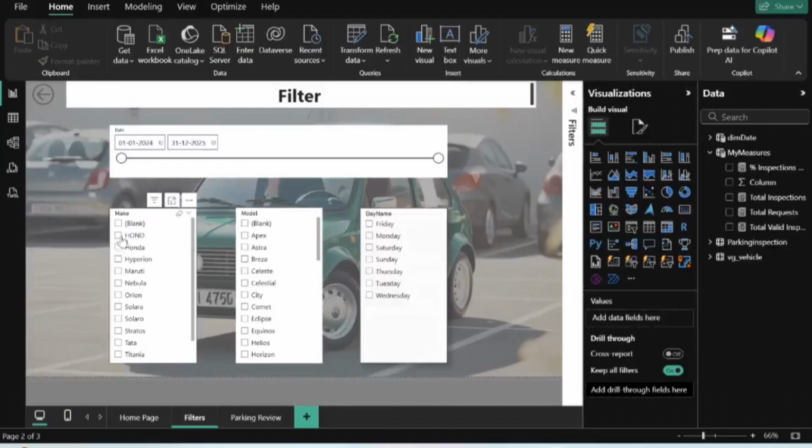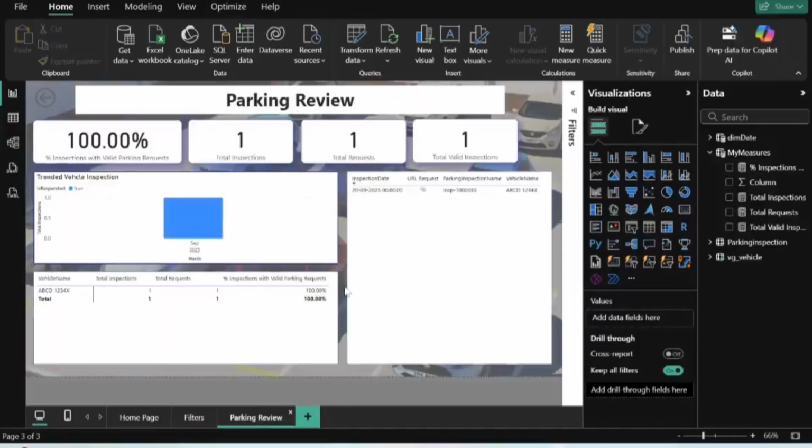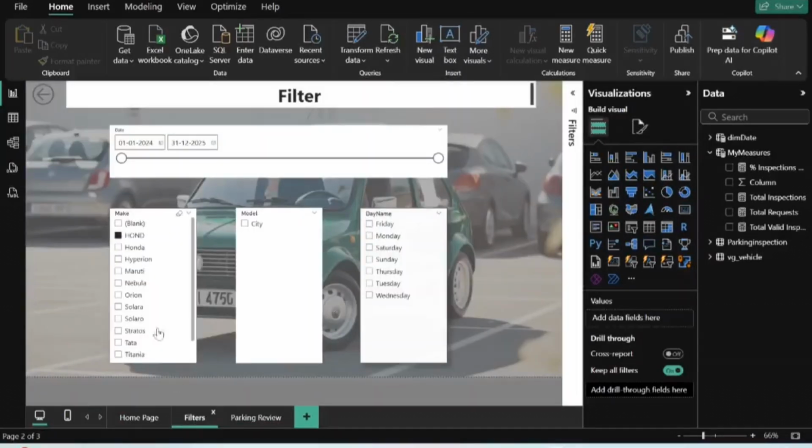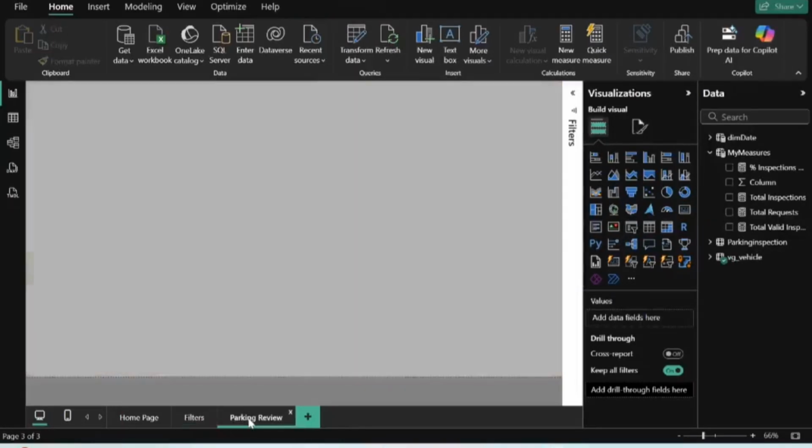Here we are filtering the data using our recently created vehicle, and then we can go to the parking review. You can see that it shows only a single entry for this data because we recently created this and found only one parking for it. So let's go back to the filters, unselect make, and then go back to the parking review.